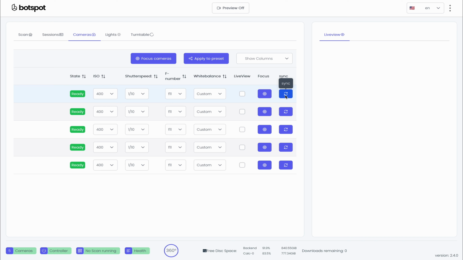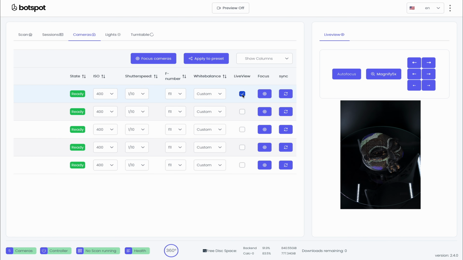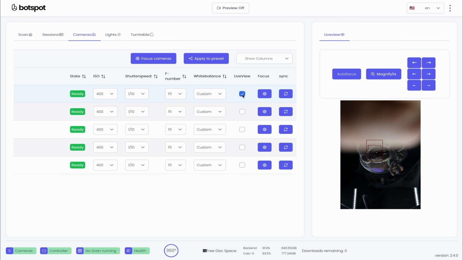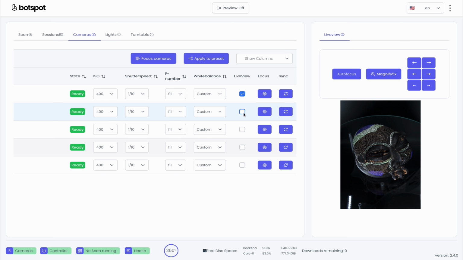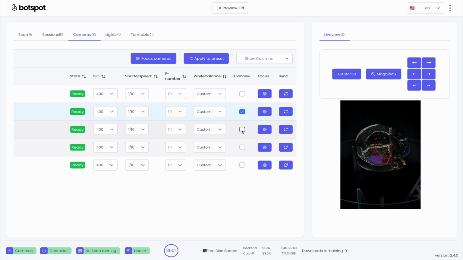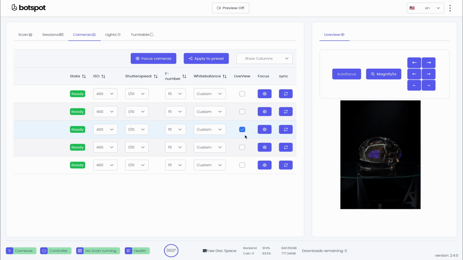After configuring the cameras, click Live View to manually adjust each camera's lens. It's important to adjust the focal length whenever you scan a new object or anything that differs in size. You can switch between cameras to view each perspective individually. Try to center the object in each camera's frame, leaving a small amount of space around it.